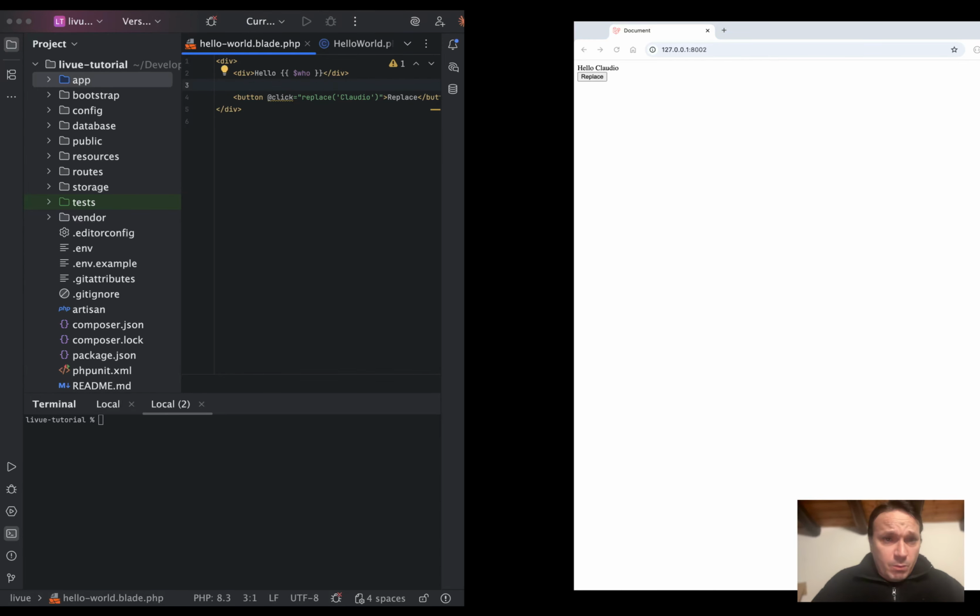There are some ways to use actions or call click or events in LiVue, but this one, for example, this directive replace Laravel, replace with the click. It works, but this one is going to be deprecated because there are some problems sometimes when you pass arguments in our function.